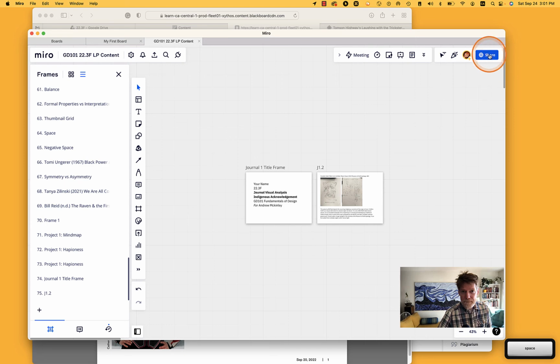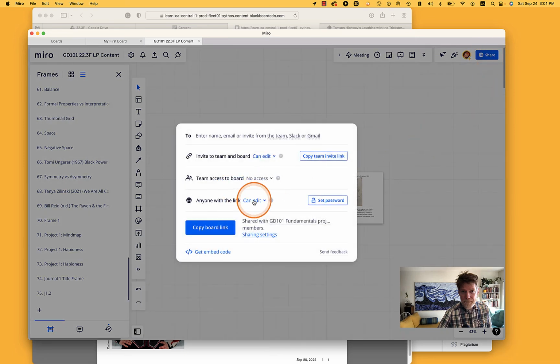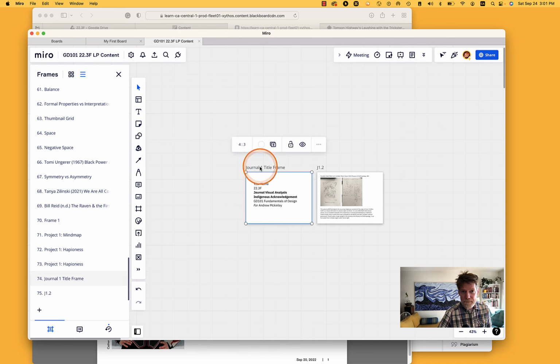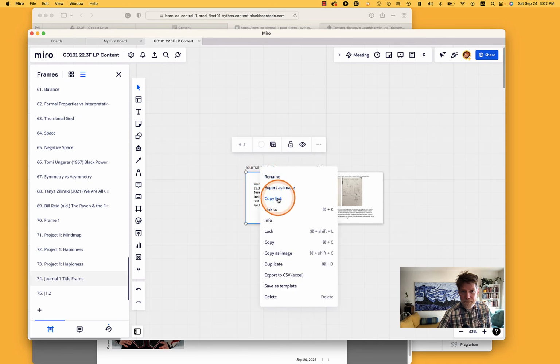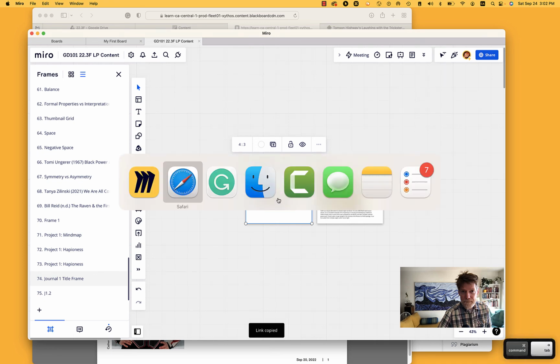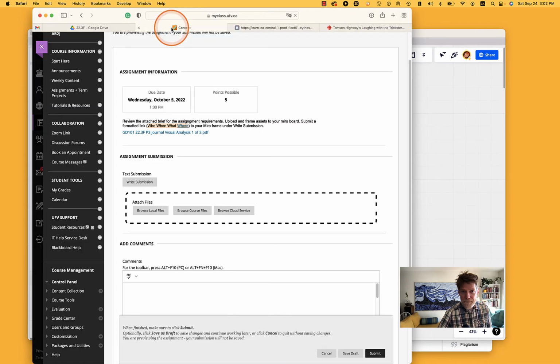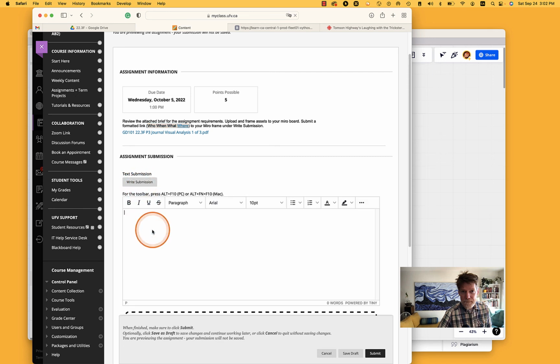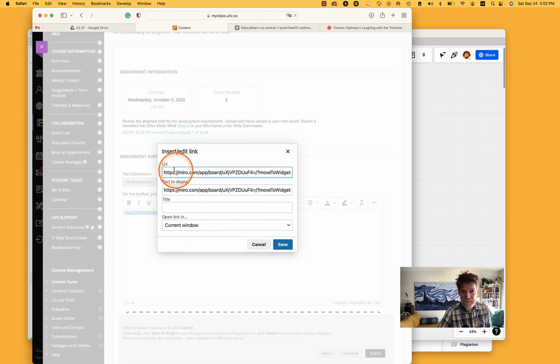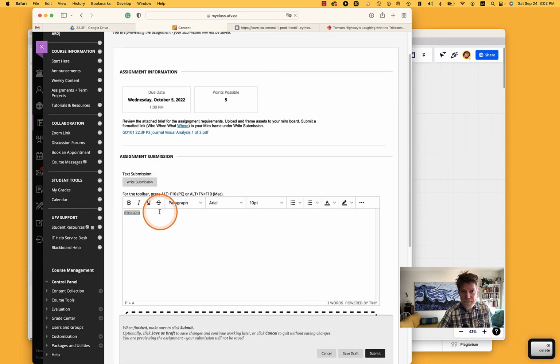And then what you're going to do is go up to share and make sure that you're sharing so that I can comment. If you want to leave it to edit, that's fine, but I just need to be able to put a comment in there. Go to the title frame, right click on it and copy link. And then go here to the assignment page, and under write submission, you can paste that. Right click on it, go edit link. Don't edit the URL, just edit the text that's displayed. All this stuff is just kind of a messy hash. It's not really useful for me at all. So you can delete that.